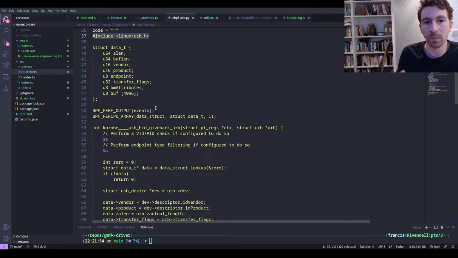And the really cool thing is that even though it compiles to a kind of virtual machine bytecode language, when you actually load this code into the kernel, so when I run this Python script, this code is being loaded into the kernel through a special system call. That bytecode gets compiled to real code, just in time, as you load it in. So it actually turns into your native machine instructions. In this case, it turns into x86-64 assembly code and runs. But it's been verified that it doesn't have all these crazy things like infinite loops and arbitrary kernel memory reads and all of these things that would make it unsafe.